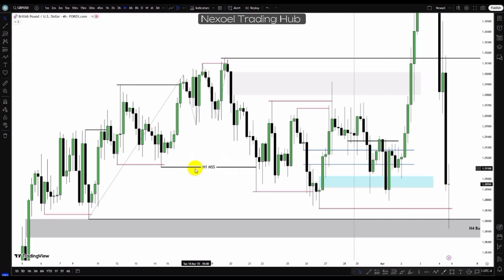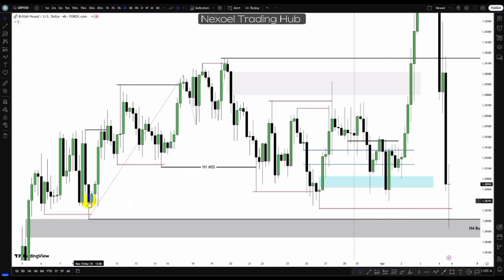So you can see why when you're trading, you need to also understand the narrative in a higher time frame, so that you know a strong sponsorship zone that institutions would mitigate, and then that particular sponsorship zone is going to hold price and further sponsor price in the expected direction.